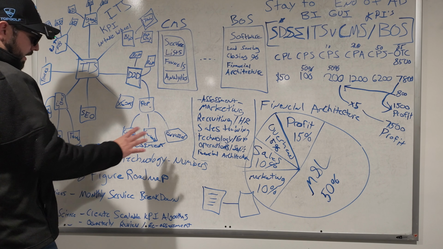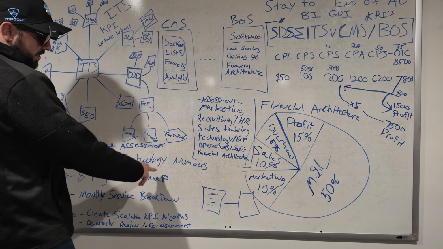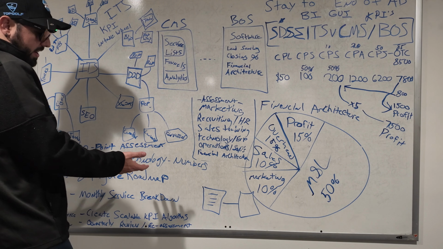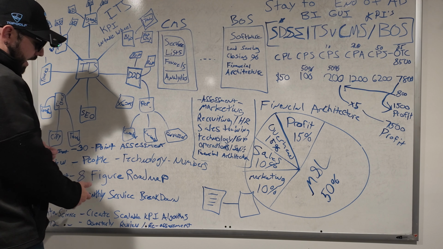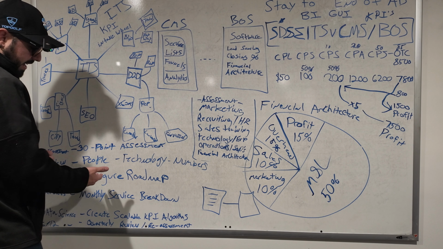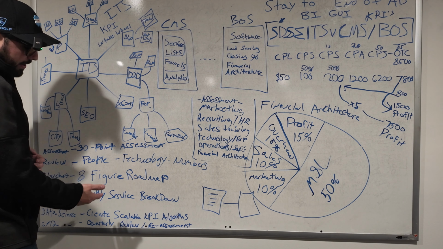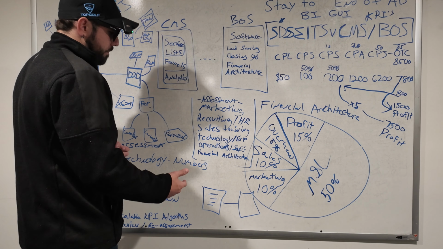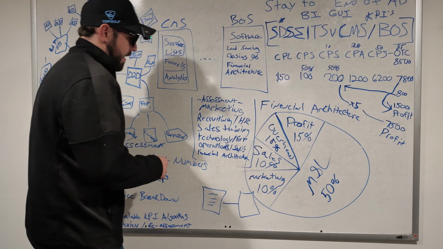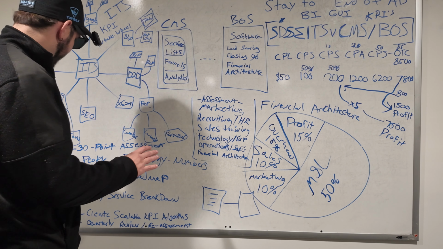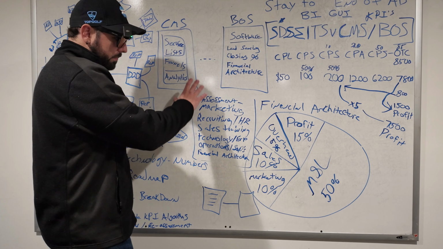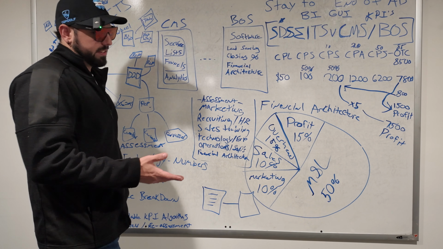But again, these come down to three things, which are people, technology, and numbers. We want to go into the business and do what we'll call a 30-point assessment to assess all of this, analyzing the people, technology, and numbers. We want to sit down and design an 8-figure roadmap and then break that down month by month, with milestones of what needs to be done, each service for that month. Which brings me to my next point, being able to do all of these things at $3,000 a month.